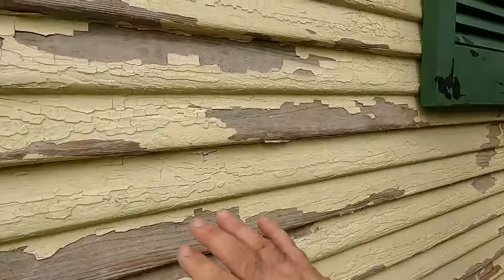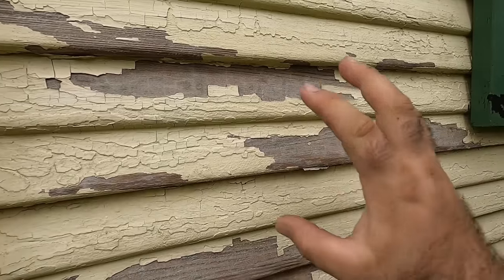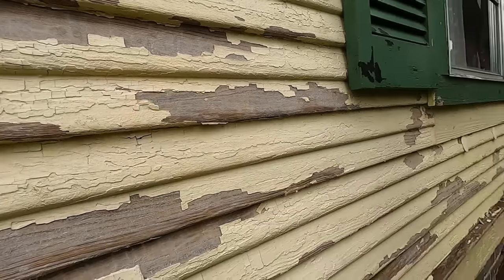All right, so having said all that, we got to get all this chipping, peeling paint off. So we're going to blast it with the power washer first. Then we're going to scrape and sand on it.